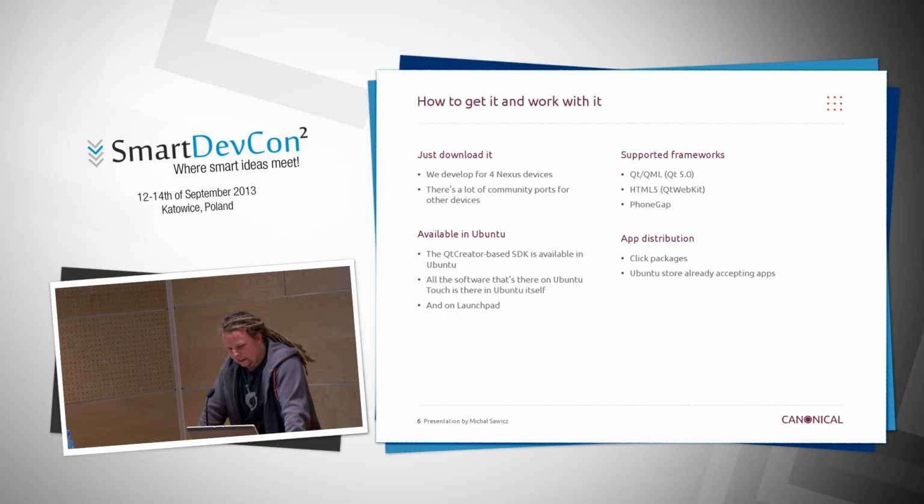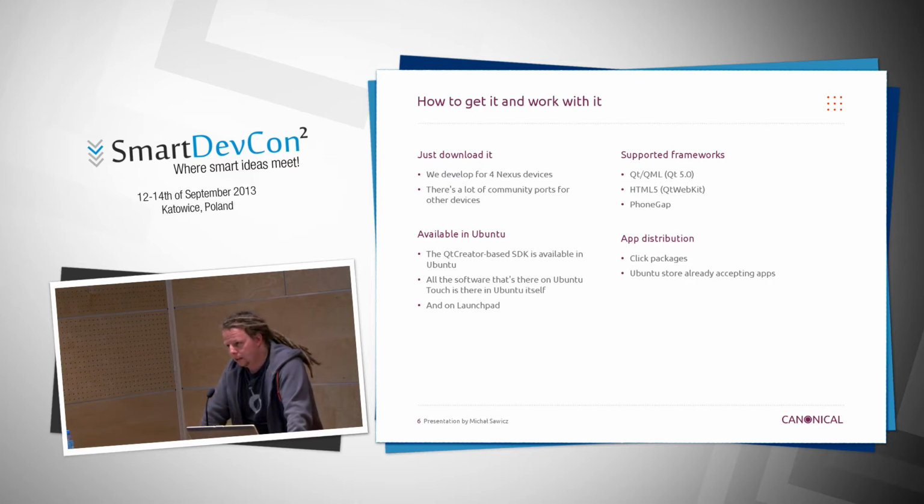So how to get it and how to work with it? You can download it. It's free. As I said, we are working with four Nexus devices: the Galaxy Nexus, the Nexus 4, the Nexus 7, and the Nexus 10. So that's a bit of a spectrum of the devices that we are working on, from the smallest Galaxy Nexus to the biggest Nexus 10.